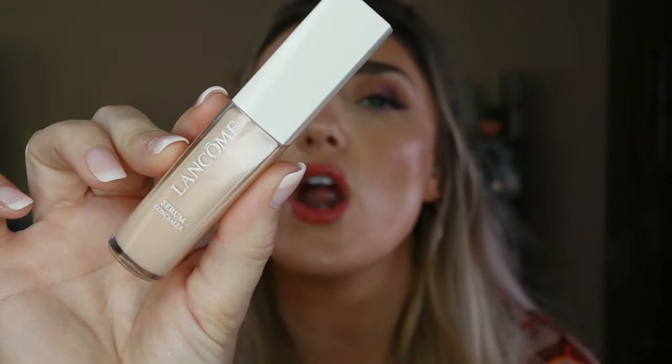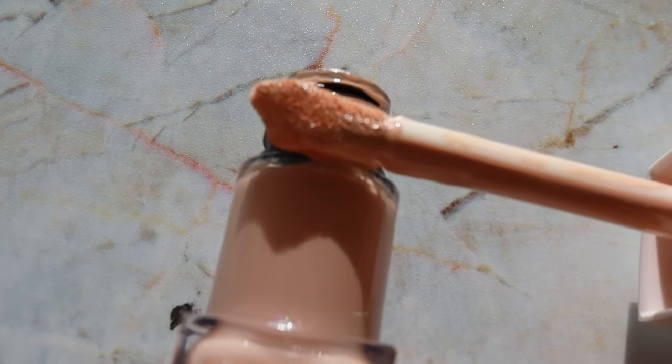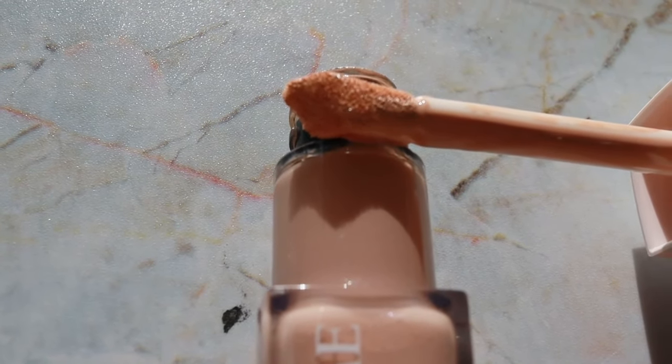When I do my makeup, I'm also using the Lancome Serum Concealer in conjunction with the Estee Lauder 1C under my eye. This is shade 120N, and it is everything a serum concealer should be — serum-y, moisturizing, with a little tint, and definitely making you look hydrated. I attribute part of the wonder of my under eyes, for my age and crepiness, to this product. I'll mix this and a little bit of the Futurist Skin Sealer together, and it just gives an amazing hydrated look under the eye. It is a great concealer and I highly recommend it. I really like the applicator too.